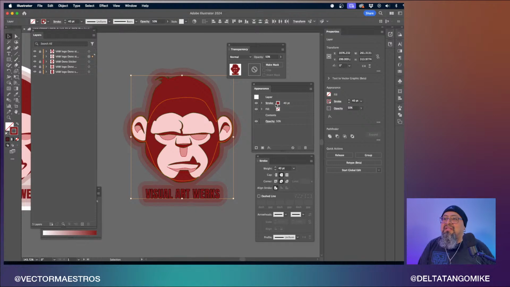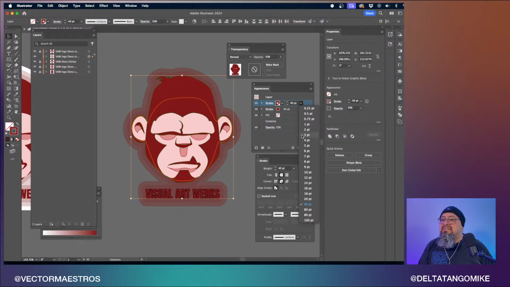So now look at that. We have a stroke. We have a fill. All right. That's an opacity. There's something going on there. So here goes the stroke again. And let's just alt click and drag. Boom. Now I have another one. All right, so this other stroke is going to be 60.